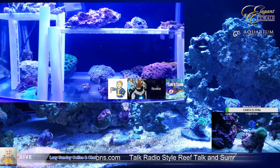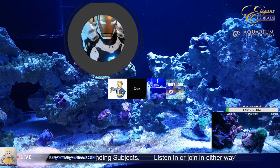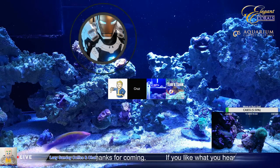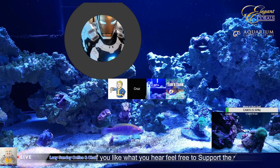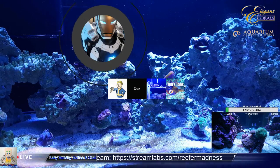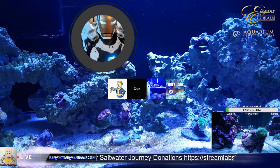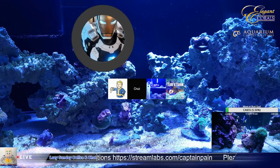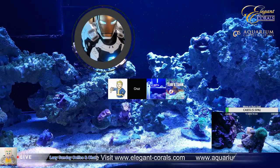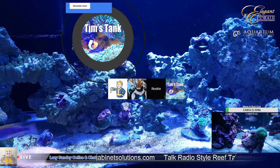Certainly does, especially with this trade. You're relying on a lot of things, weather dependent, all sorts of things. When they're going out there collecting, you really want to collect the best of the best, because even if you collect the regular stuff, it's still a count on tonnage or pounds. So you don't want to just go out there arbitrarily and start picking. There's a lot more that goes into selecting corals and harvesting from the reefs that I think a lot of people don't understand either. You know what I'm saying, Rookie? Yeah, I've been out with a collector before. It's definitely interesting, that's for sure.